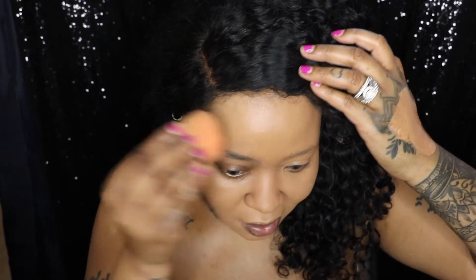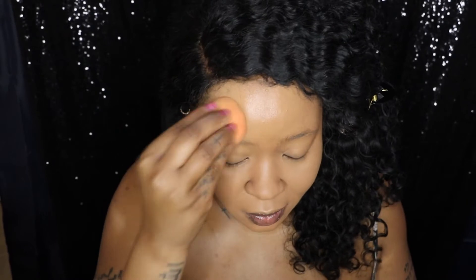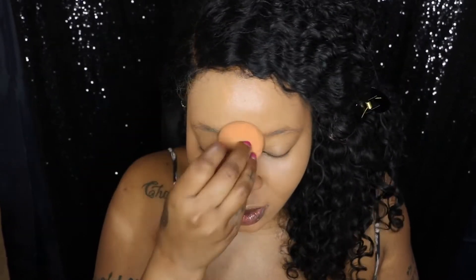My face looks super super duper matte — like seriously — and I'm about to go somewhere too. I don't know exactly how this really works but it's very very pretty, I wouldn't bullshit you. I didn't put it under my eyes because I didn't want it to suck the life out from under my eyes, so I put moisturizer and eye cream under my eyes and skipped the powder there. But this is pretty as hell — look at that!